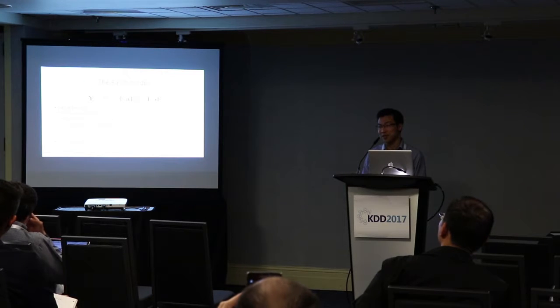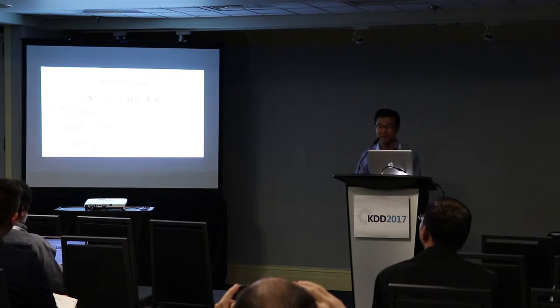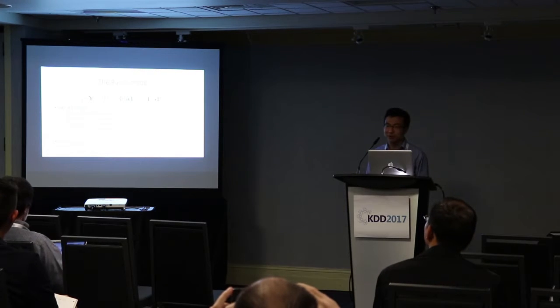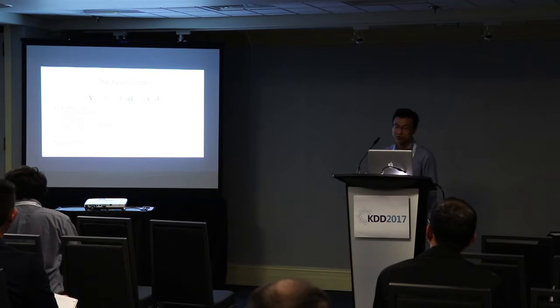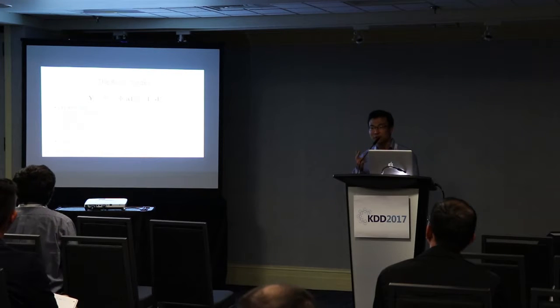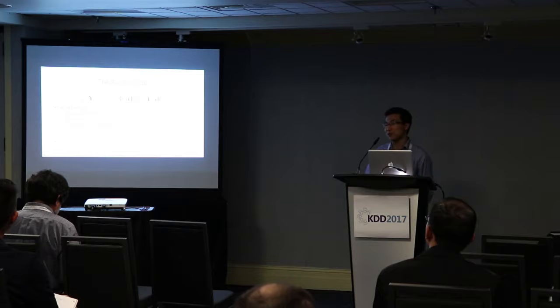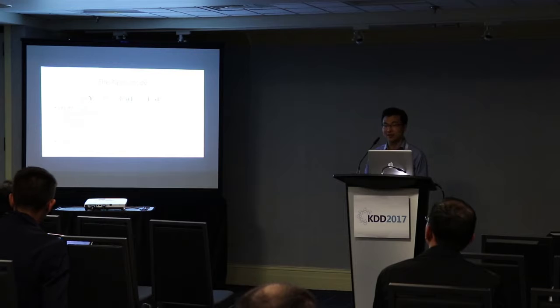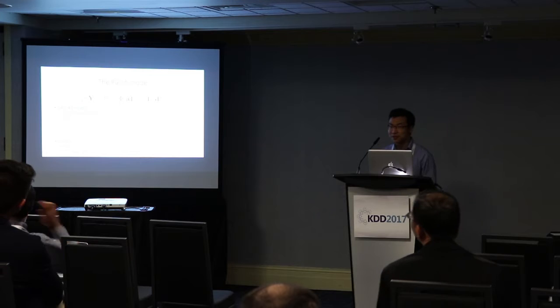The Rasch model is a very, very classic model in education data mining, and it has been around for, I don't know, probably 50 years by now. The Rasch model is essentially very, very simple. It says that the probability that a student answers a question correctly is simply a function of two parameters, super simple. One of them is student ability, the other one is question difficulty. This is equivalent to the 1PL item response theory model, and it's very, very effective for modeling graded student responses. It is very simple, but it works.